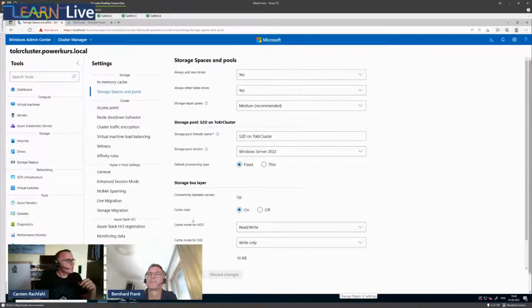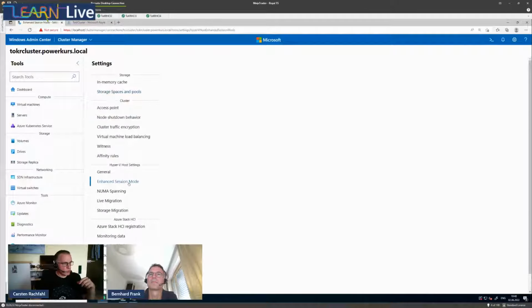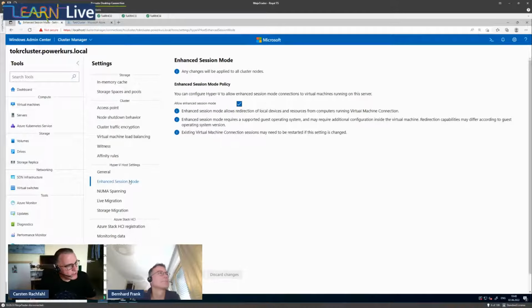There are many. So here under the settings, we see multiple Hyper-V settings. And the first one we look into is the enhanced session mode. The enhanced session mode is a great feature. Usually it's turned off. I have turned it on here. You get the capability when you connect with the VM console. That's a console where you can connect to a virtual machine. Usually it's a very simple console, so you don't have a clipboard there. You can't attach drives to it and so on.